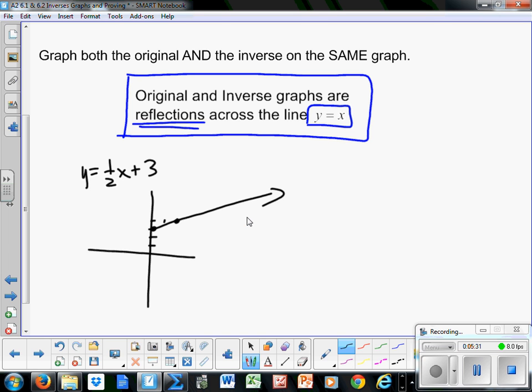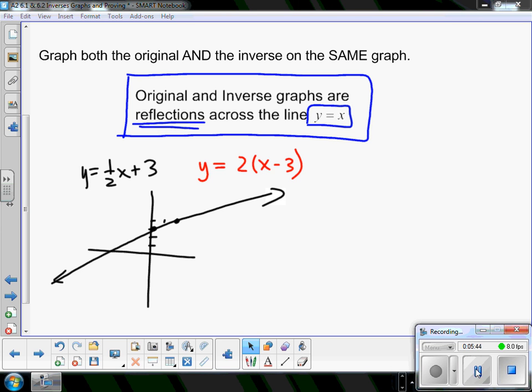So something like this. Let's say I spend a lot of time finding the inverse, and let's say it's something clever like 2 times x minus 3, which most of you will be happier with as y equals 2x minus 6. Now this is not going to look cute because I'm not working on a grid, so this is going to be really rough. Oh, I missed. Let's just pretend.